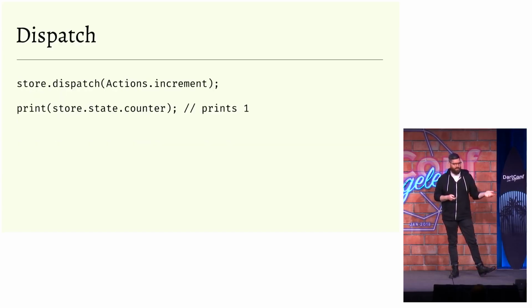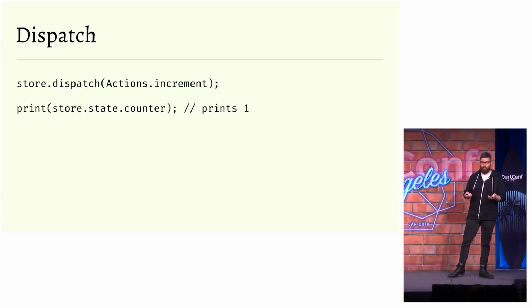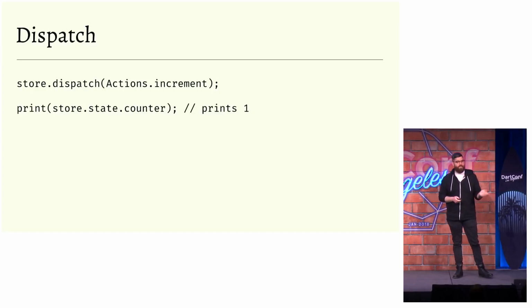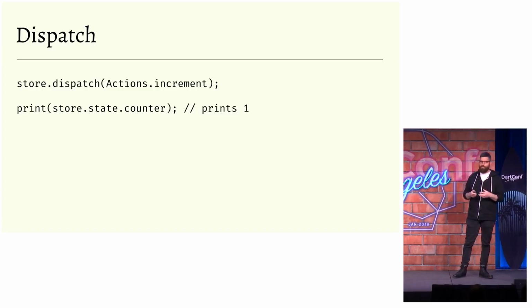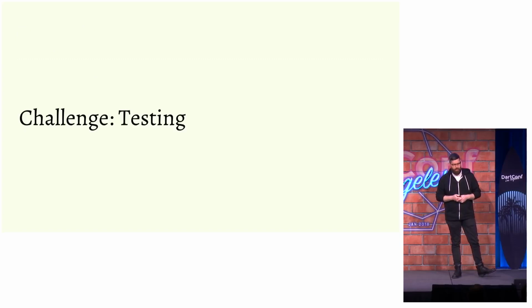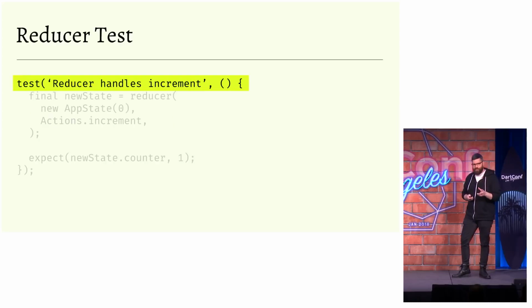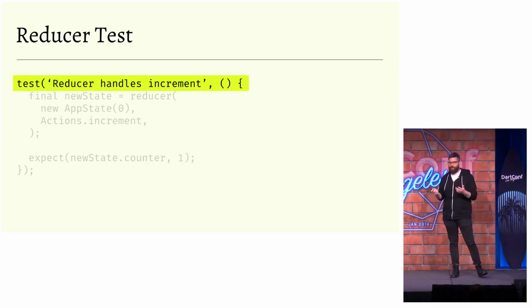And then we want to change the state, so we'll start dispatching actions, right? So we can do a dispatch, we'll dispatch our increment action, and then at that point we can print out the state again, and it'll be 1. Notice that this is all synchronous. That's sort of by choice, because that makes it a little bit easier to work with and reason about. So now let's take a look at that testing challenge again. Because we're just dealing with a simple function, we can write a really easy test for this reducer, right?